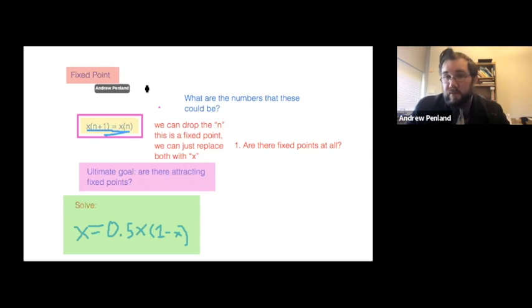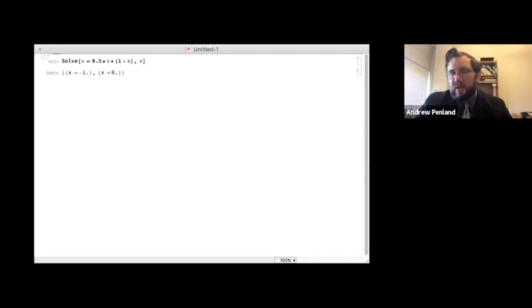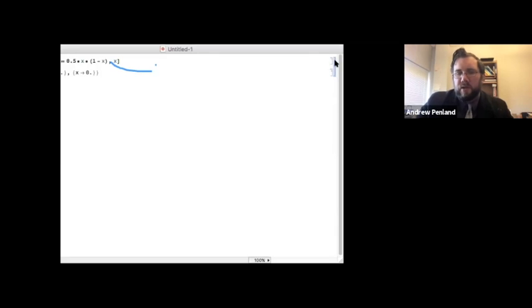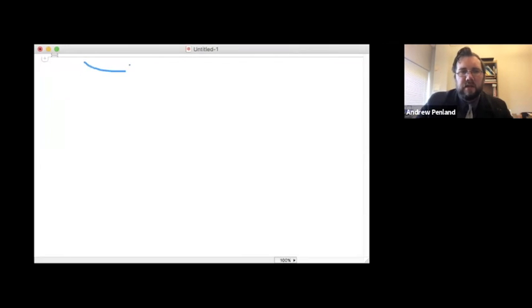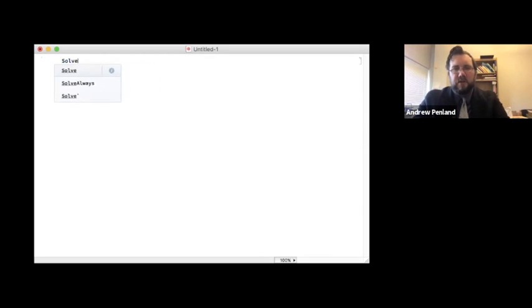So we're going to try to solve the equation. So let me do that again then, because it's kind of important to see the whole process. So I want to solve the equation. The way Mathematica works is it's a notebook computing environment. So when you type things in, you're inserting a cell. If you know about Jupyter Notebook, it's the same idea. If you don't, then you'll understand it better when we do Jupyter Notebook. But I'm trying to solve x is equal to 0.5 times x times 1 minus x for x.